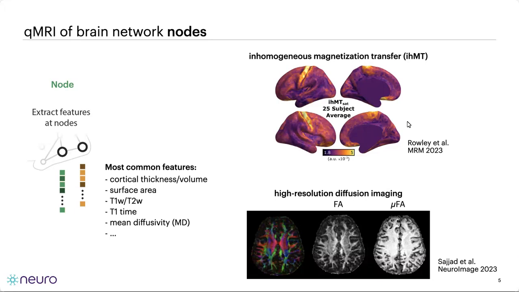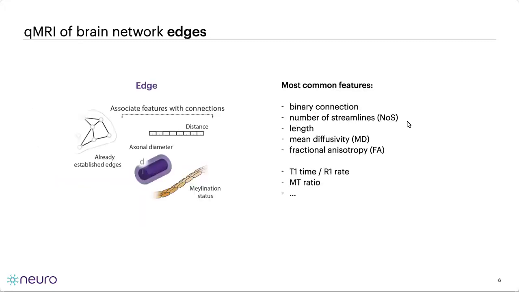And this allows us to tease apart the macroscopic geometry from the microscopic geometry. And so it allows us to go from maps of, for example, FA to micro FA. That's really telling you about the microscopic fractional anisotropy of your tissue. So I won't be saying any more about this, but if you're interested in it, I'd be happy to talk to you about it further. It's really some of the techniques we're working on to improve our characterizations of the nodes in the network.